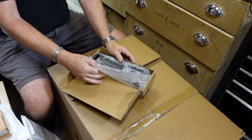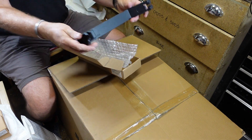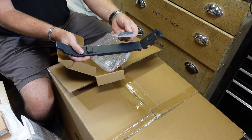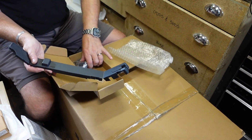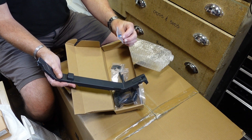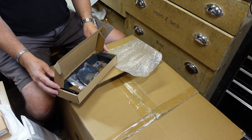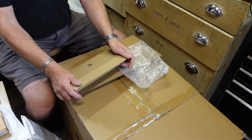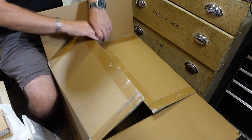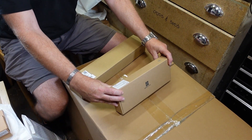Drag chain - I reckon that's what that is. There's a bracket that fits inside and then the mounts for the drag chain. There's also a little feed here - I guess this probably feeds the filament in through the back as opposed to over the top like on the P1P. With the P1S if you've got a roof, you can't feed the filament in from the top. And last but not least, we have - let me look at the box - cable chain.